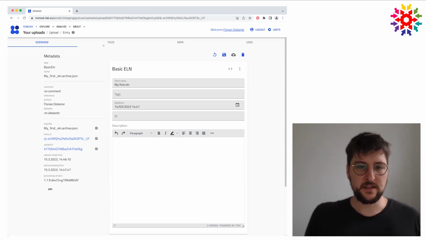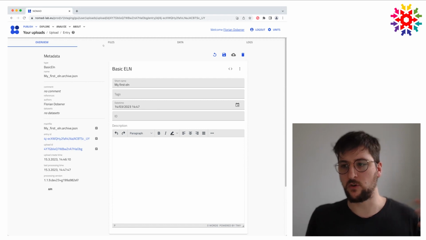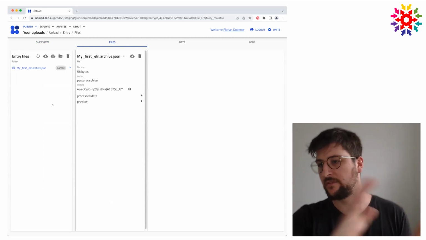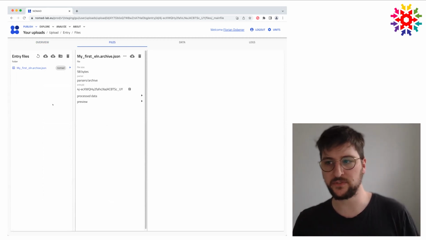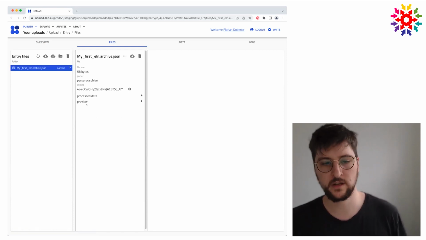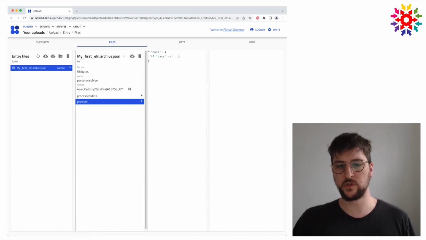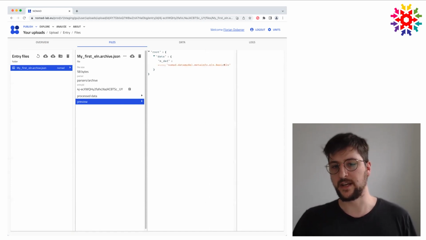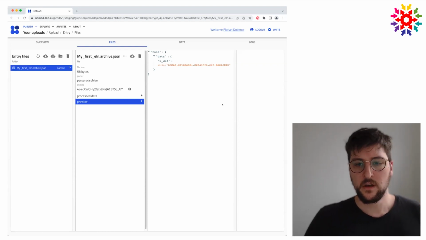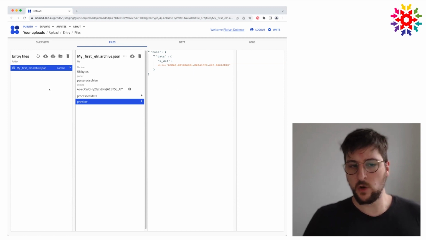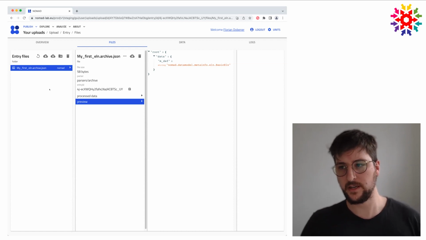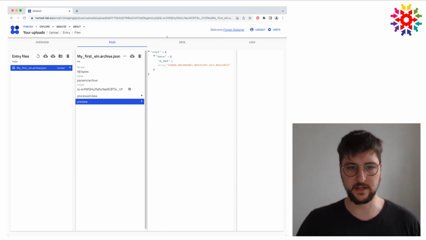Then we have a list of files which are raw uploaded. So this is basically like in a file system, all the files you have in your file system. This can also be CSV files or something. So these are the unaltered files which we can just look at in here. So you also see in the preview here that this is basically our data with the basic ELN in JSON format in this part here. And here you would also see, for a later part, we also will have the CSV data. So you will also see these here, but they're not necessarily parsed into NOMAD.